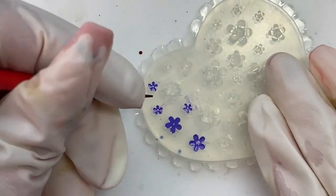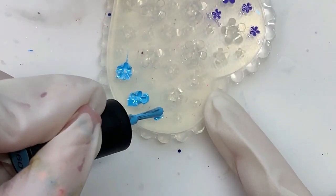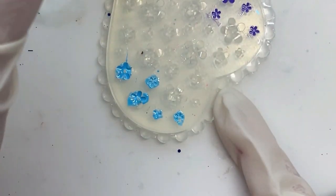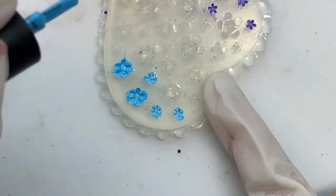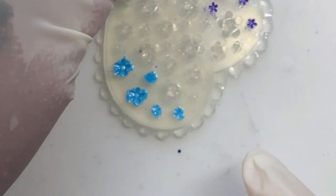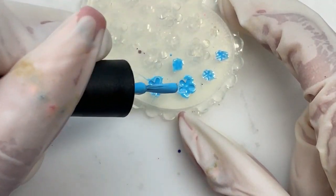Now some of those could have been done a little better. Yeah, there we go. That was bothering me. Okay, then we're going to do the same thing with the blue on this side. Now, as I said, I should have filled in all of them except for the huge flowers as I was going. I could have saved myself some time, I think. Okay, I want to make sure the mold is full, but we don't want it to overflow. Okay, then we've got to clean this side up now. Those two needed a bit more.